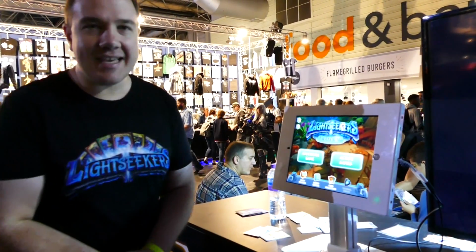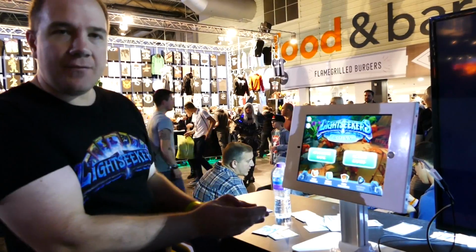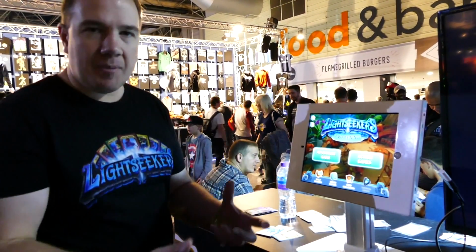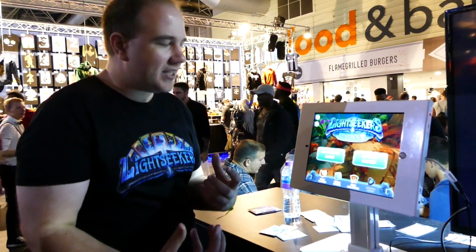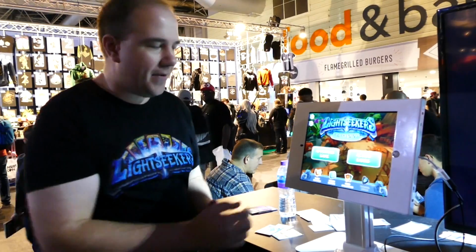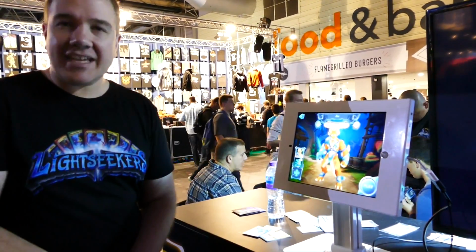So first of all, we'll have a look at the Lightseekers game. So we have both action games and an adventure game. The action games are shorter, fast-paced multiplayer games. The adventure game is a longer quest experience. I'm going to show you that first. So let's jump into the adventure game. I'm going to use Jax for that.